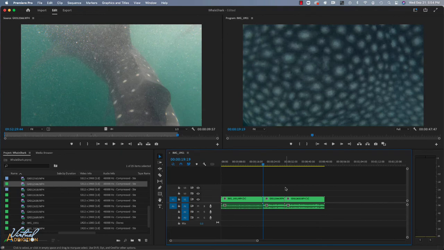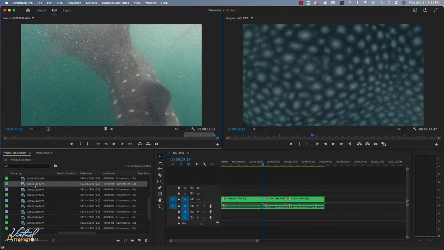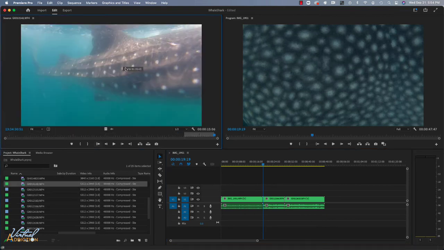In addition to using our comma key to insert a particular clip, so let's just find another clip that we want to use in our project. Here's another one right here. And this one I've already set my in and out points, so it's just this little last portion of the clip. If I want to insert this, if you go to your source pane and you use the insert button right here, that will do the same thing as using the comma. And you can see when I hover over it, it shows me the comma is the keyboard shortcut. But if I click right here, that will insert.